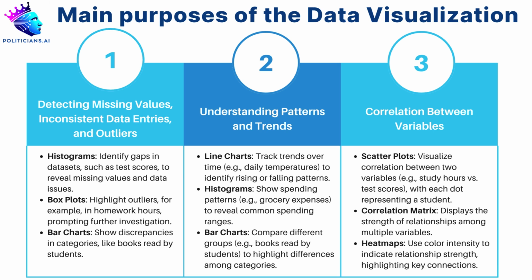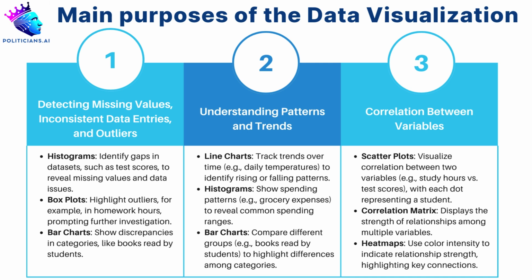Outliers are unusual values that are much higher or lower than the rest of the data. For example, if most students score between 50 and 80 on a test, but one student scores 5 or 100, those would be considered outliers. Outliers can indicate errors or unique cases that need closer examination.